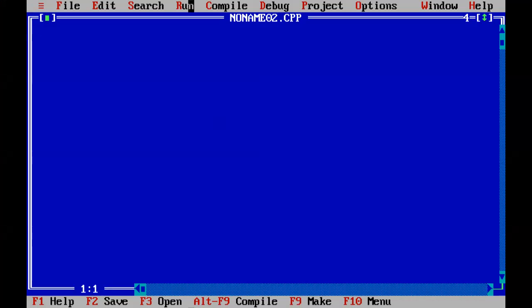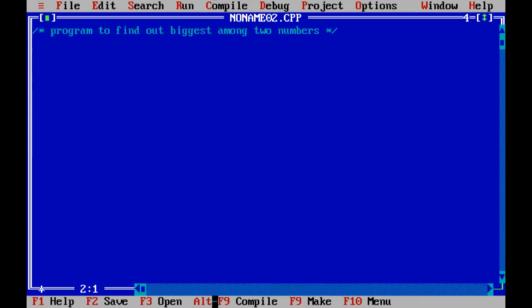So I'm going to go with a small example. Program to find out the biggest among two numbers. I need to find the biggest number among two numbers.